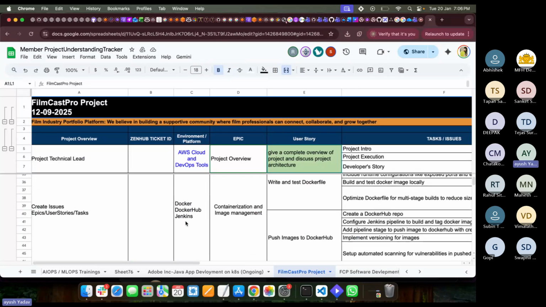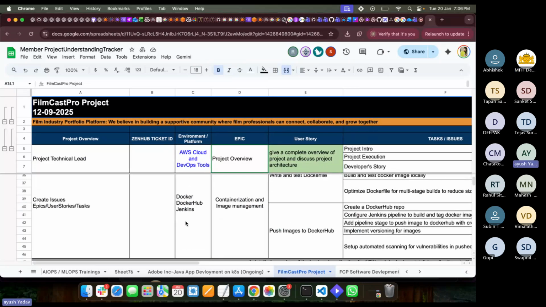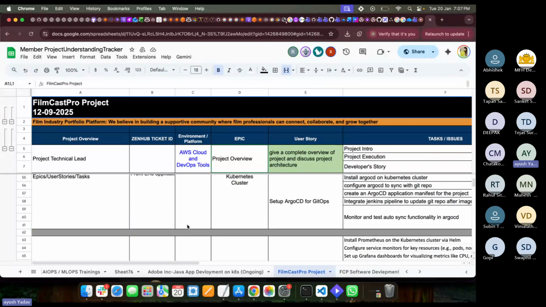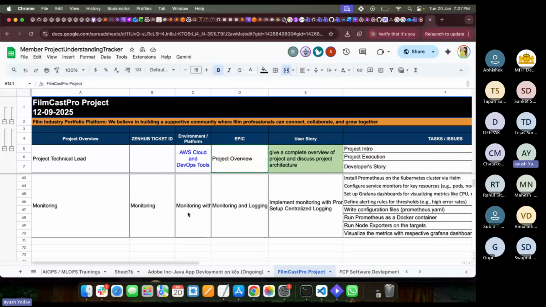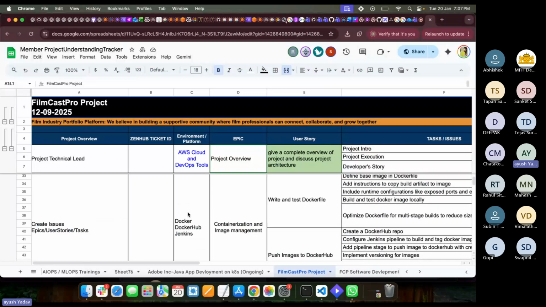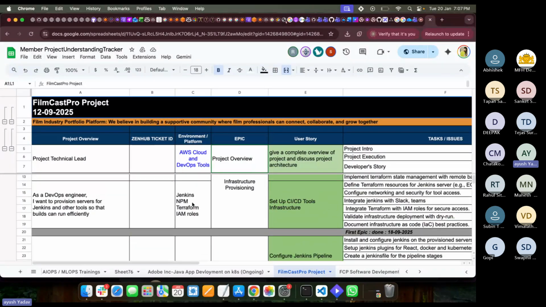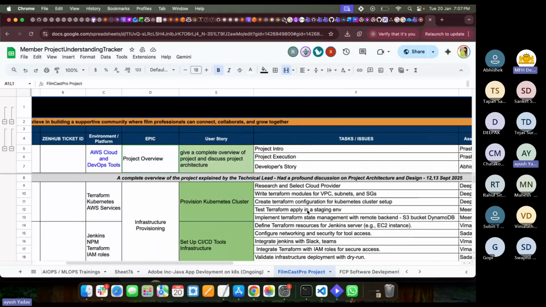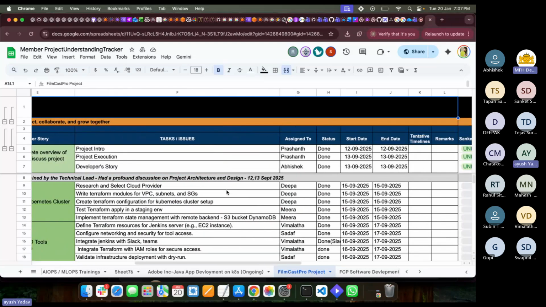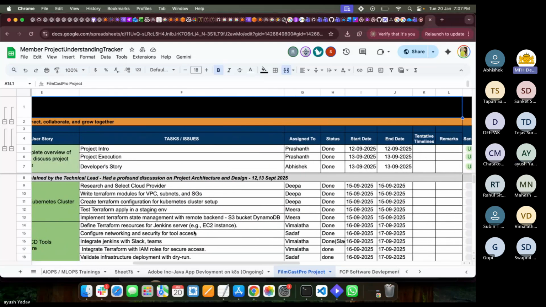So firstly, what we're going to do now is create a roadmap. First we'll go through this, and let's see if there are any changes required here. We'll do that also, and we'll connect again and discuss that. Once the project plan is finalized, then we'll proceed to the very first thing.